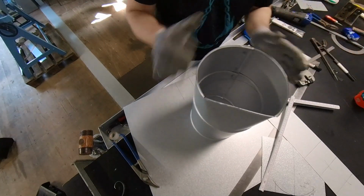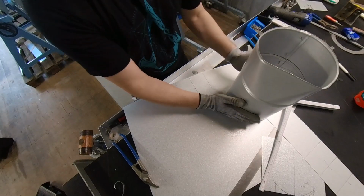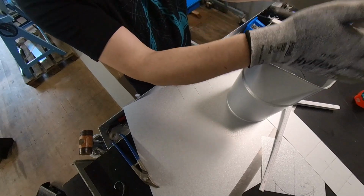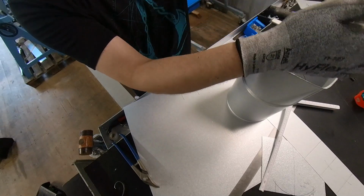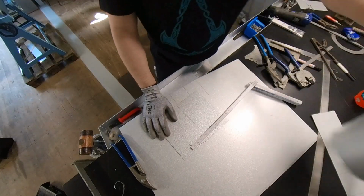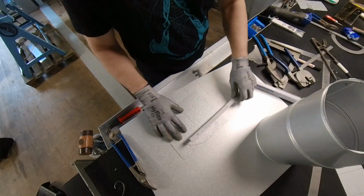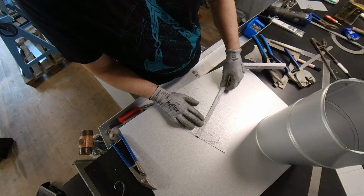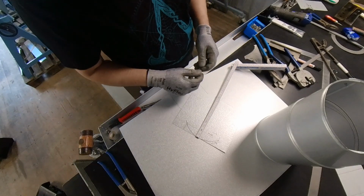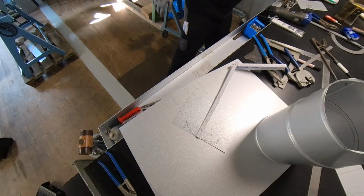Okay, now that's done. So we made now the crossover. Suppose the pipe goes up, and now we have to make the flattening part. And then the pipe continues. So the flattening part, I'm gonna make 200 plus flattening 30 millimeters and swage allowance. So I'm gonna cut a part of 240 millimeters.